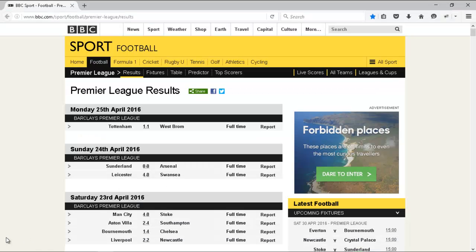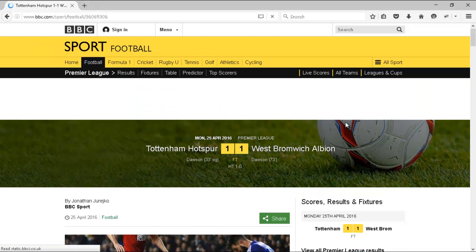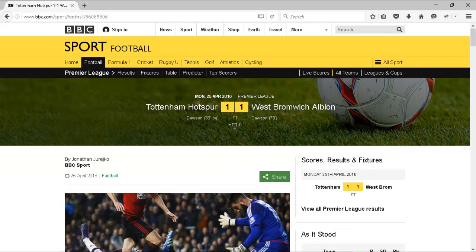So here, we can't see what was the halftime score. Well, if we clicked on report, it says that the halftime score was 1-0. So we could extract somehow that information as well.